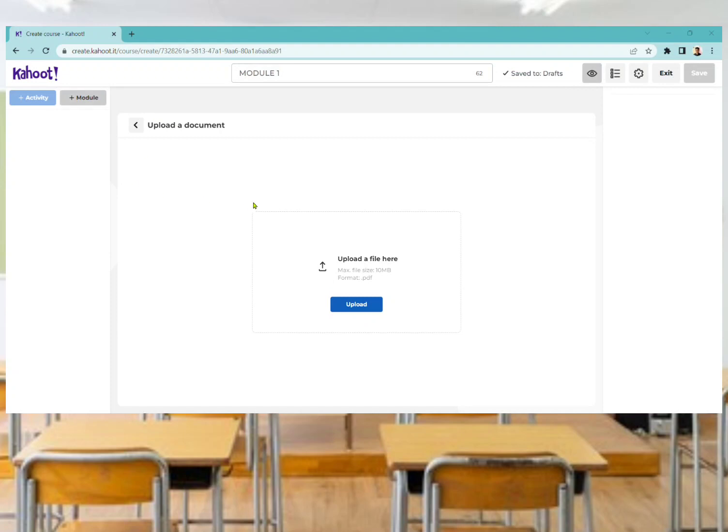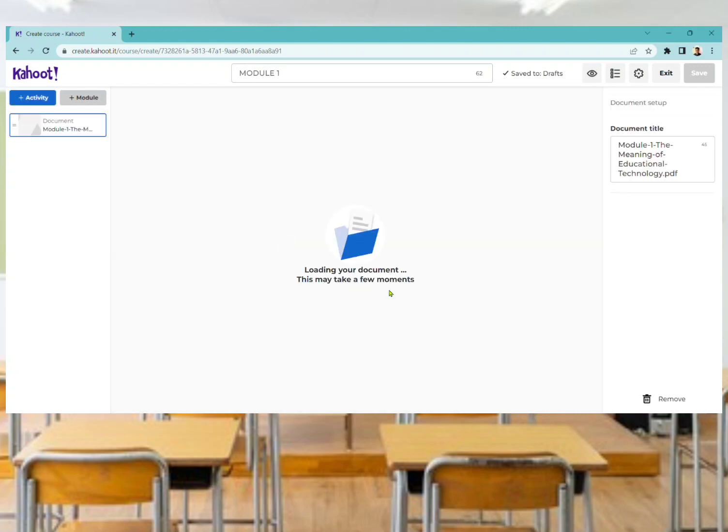Click the OneDrive button or downloads and choose what document you want to upload in the Kahoot application. Click the PDF file and click the open button. Then click the save button and wait for the loading.